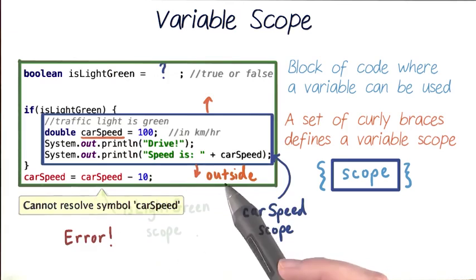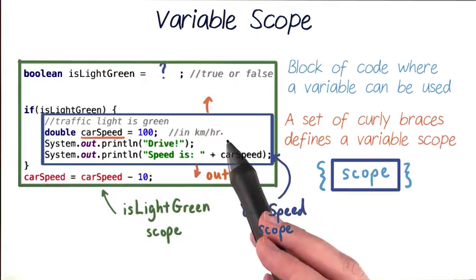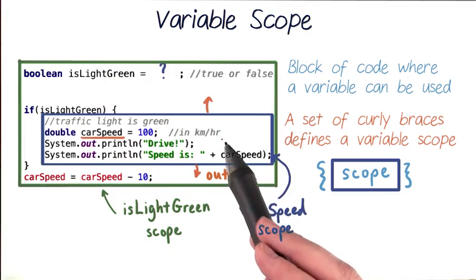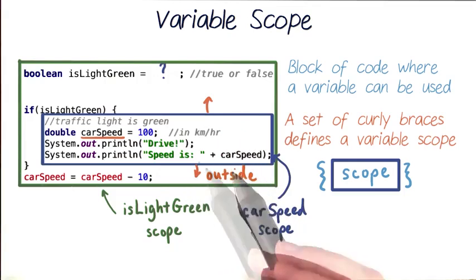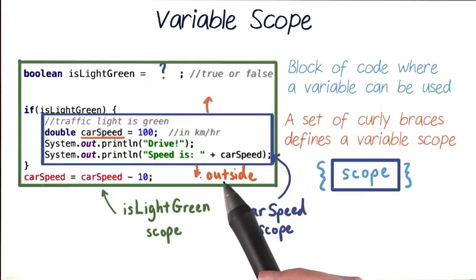You can think of variable scope as if it were a wall or boundary whose sides are defined by these curly braces. All the variables declared inside these walls, like carSpeed in this boundary, can be accessed inside the scope bounds. But once you leave the wall boundary and go outside the curly braces even just a little, these variables can no longer be accessed.